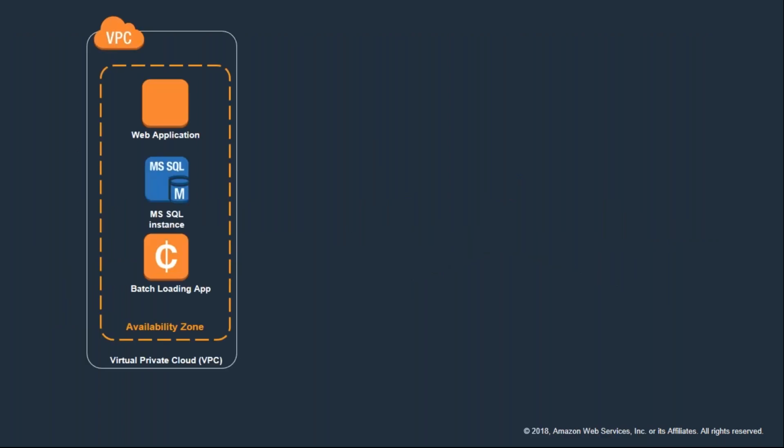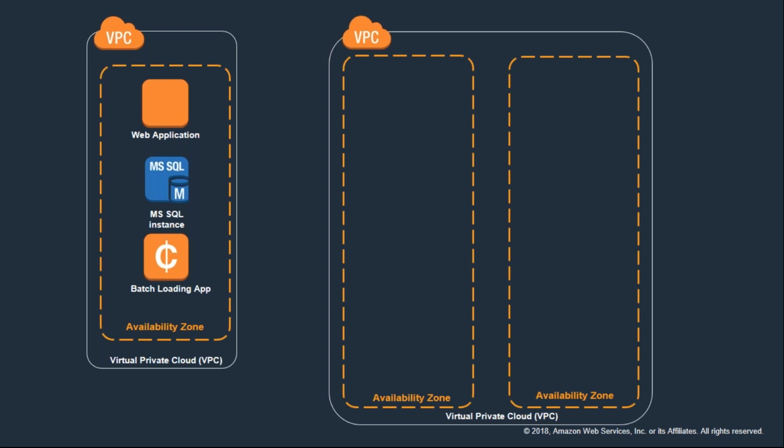So we have this simple architecture right now. When your business grows, maybe high availability becomes something very important. So you may decide to go for a highly available architecture. You may use our availability zones to deploy that. Within an availability zone, you have multiple data centers. Two availability zones are in two geographically dispersed locations, miles apart.